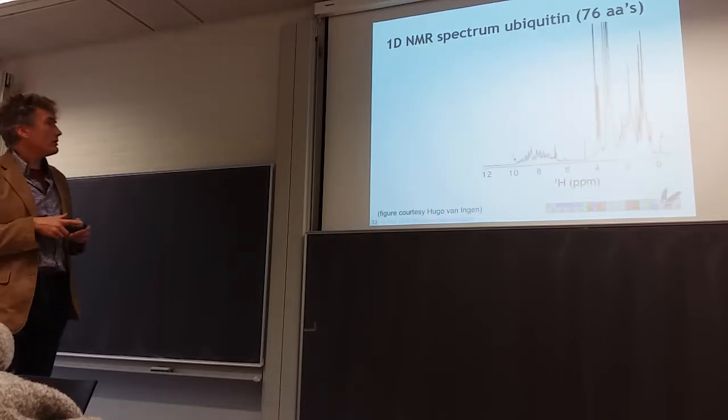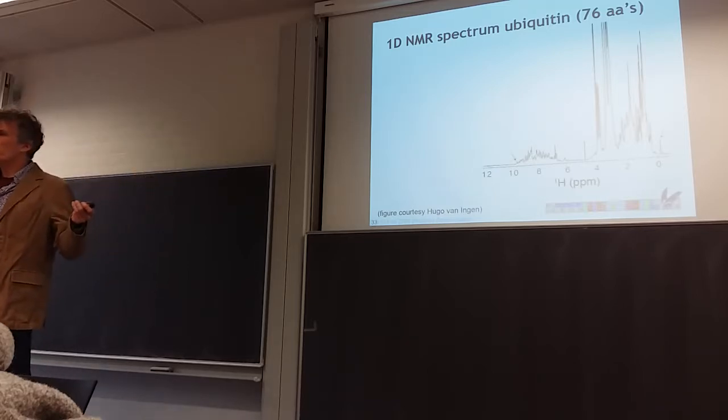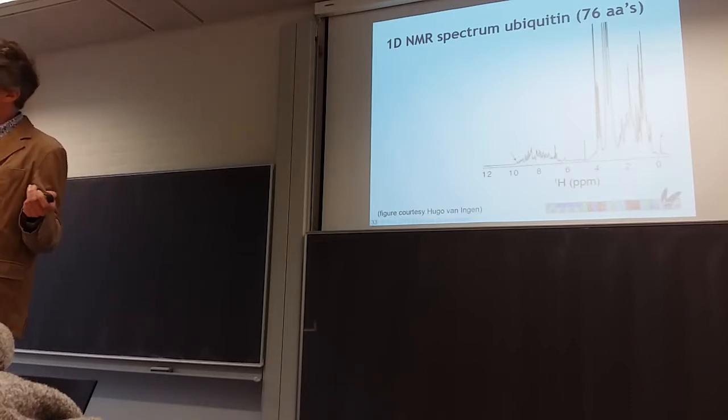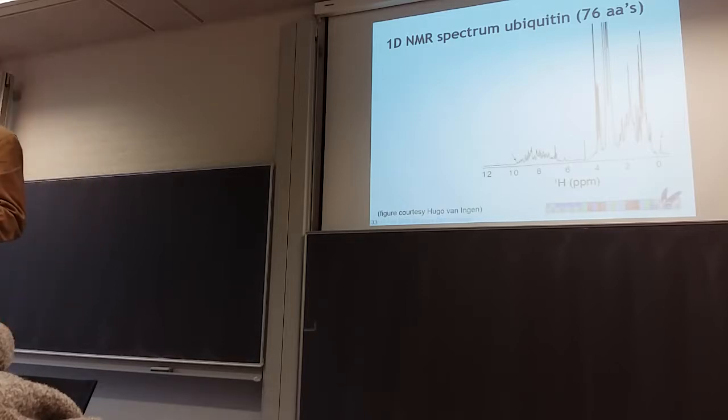Different atoms will resonate at different frequencies. I already told you that the frequency depends on the gap between the two states, and that depends on the magnetic field. You put the sample in a big magnet in your NMR machine, but in addition, all the other nuclei and electrons in your protein have a magnetic influence on each other. So depending on where the atom is in your protein, it will feel a slightly different local magnetic field. This results in what's called a chemical shift, and that means all the hydrogen atoms in your protein do not resonate at exactly the same frequency, which would make it very hard to get any structure information out of it, because you'd be looking at all the hydrogen atoms at the same time.